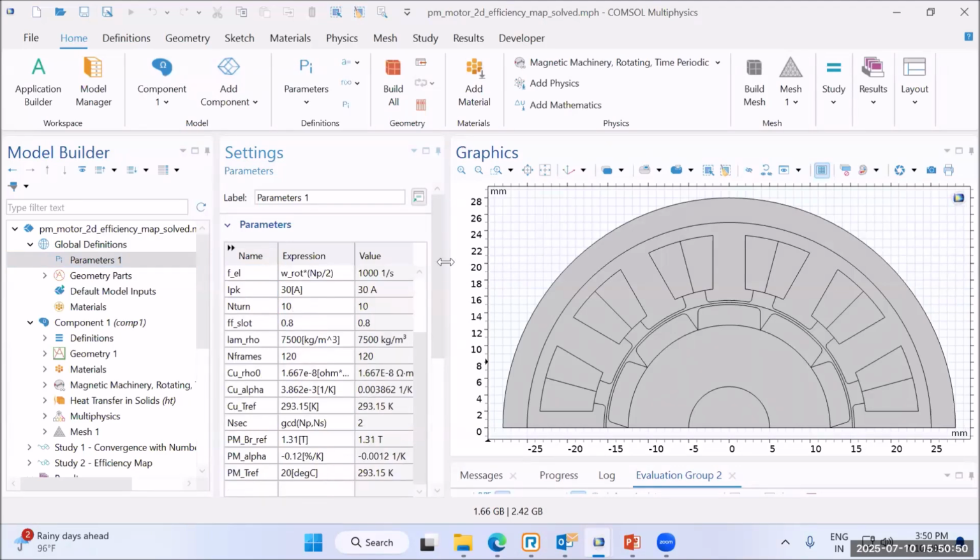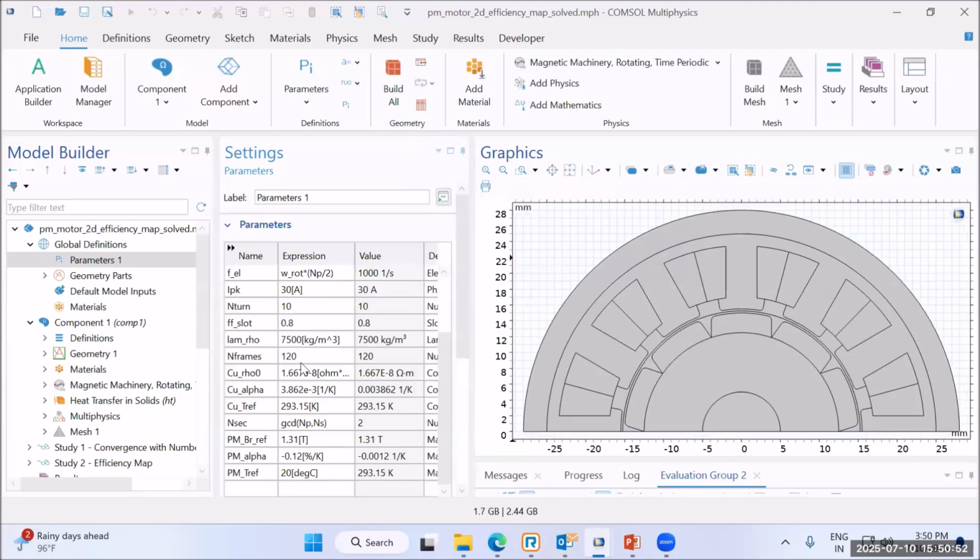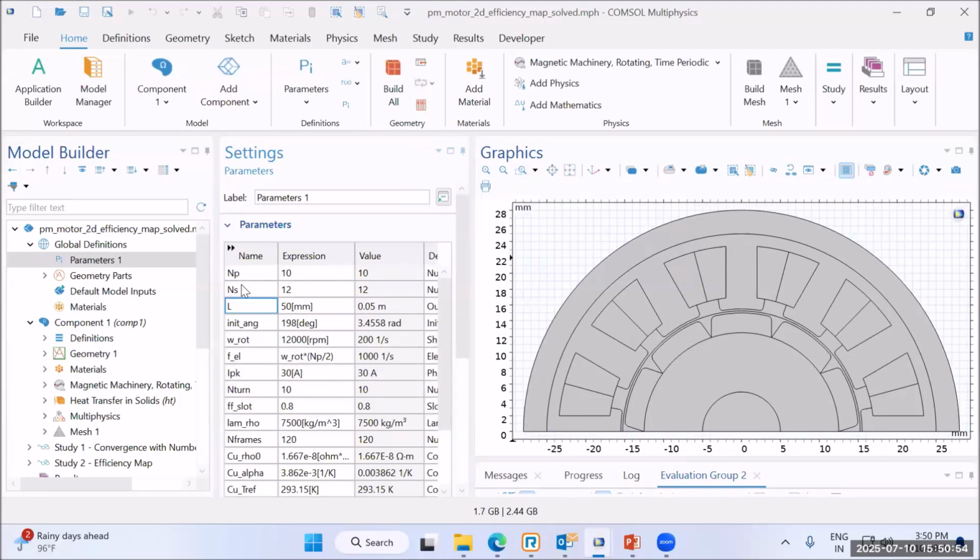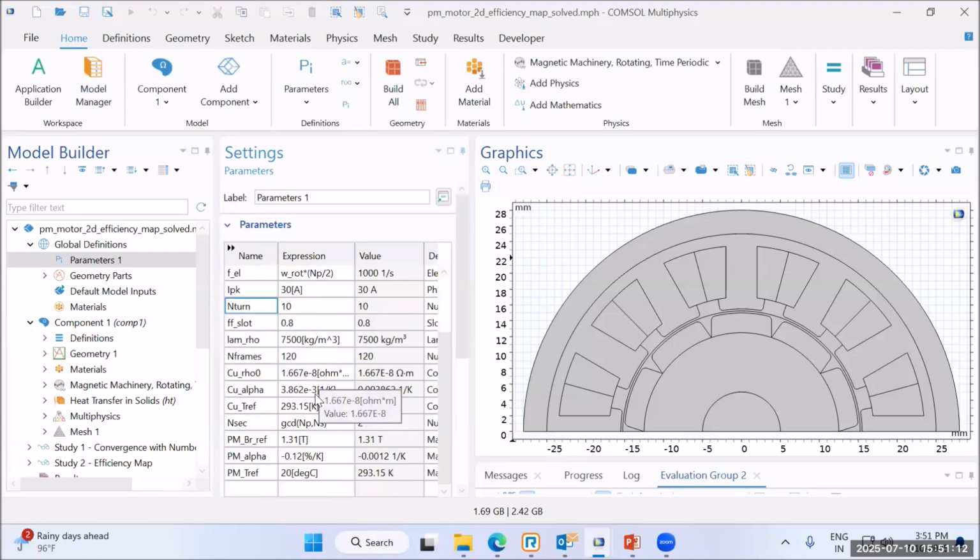Maybe we will have a data sheet, an Excel sheet, or a text file containing all this data: the number of poles, number of slots, the length, the initial angle, the rotational velocity of the rotor, the electrical frequency, the current value, the number of turns in a particular coil. All these things will be known, and might be available either in hand or as a document.